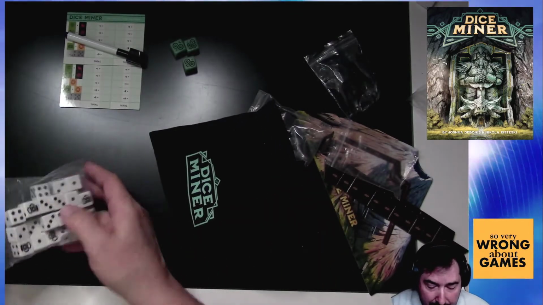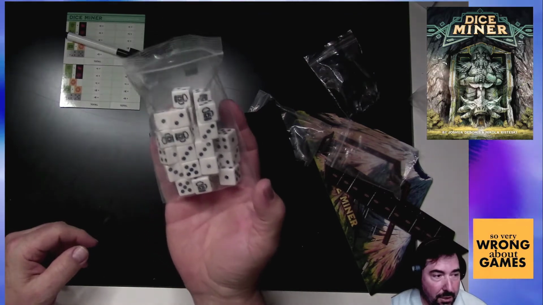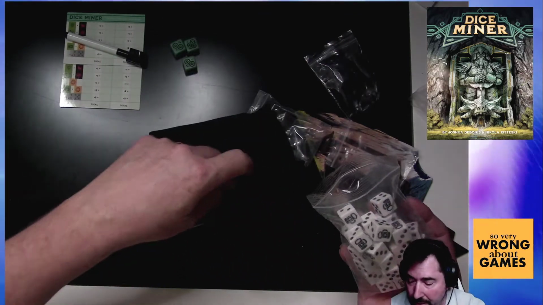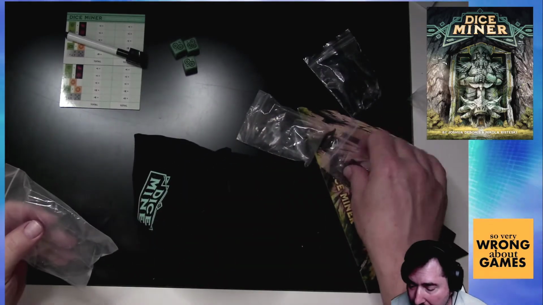And then all of these. With these, what we're trying to do is get runs. All runs must start with a 1 and go to 5. And when we take them off the mountain, we have to take them in order. So we have to make sure we get a 1 first.